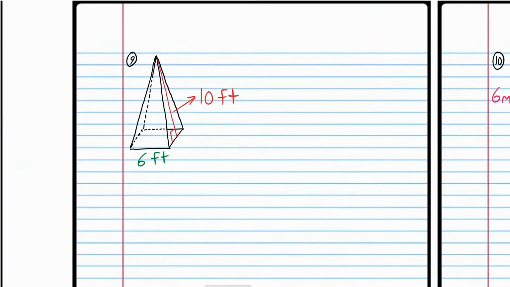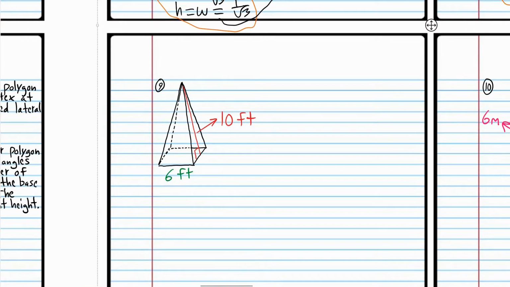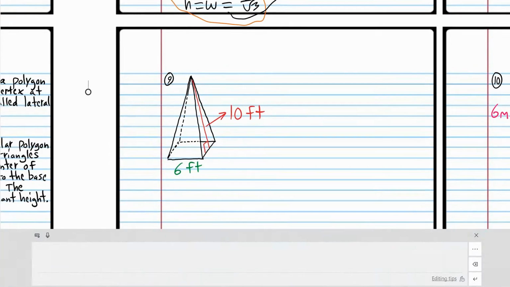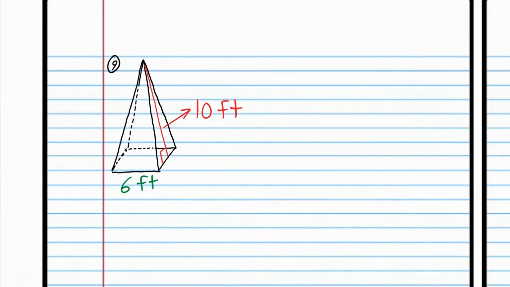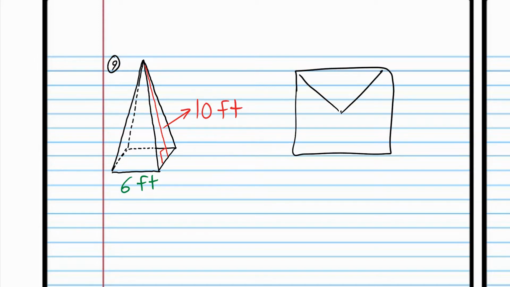I know what you're thinking. You're thinking, I really don't like this stuff. This is nasty. This is horrible. I don't like it. Well, we're only doing 2 more problems. And the good news is, for this problem, there's a square for a base. So I'm not going to make you do all that stuff, where you divide it into 4 triangles. It's so easy to find the area of a square base. It's just 6 times 6 is 36. So hopefully that'll make it easy for you on that one.